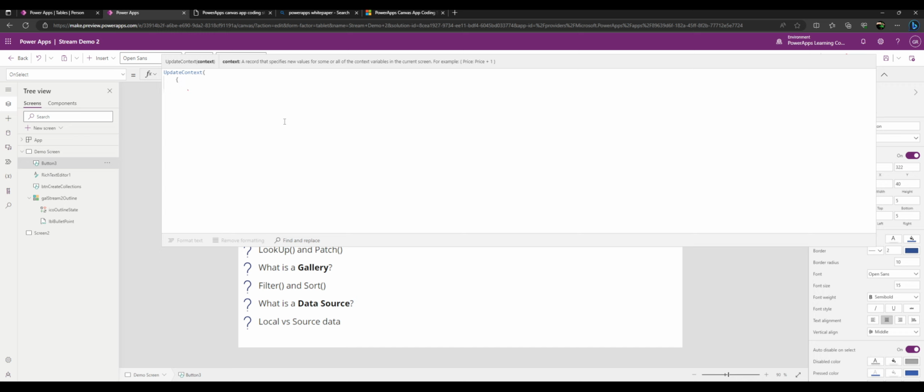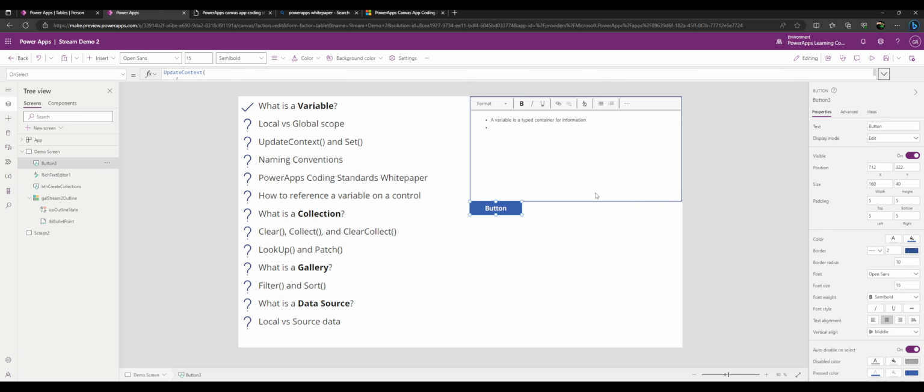So to do that, you want to use your open parentheses and then use your curly brace, which is what you always use to address the inside of records inside of a table. So in here, we're just going to do a test. We're going to do context test, and we'll just set this to true. We'll set this to a string. We'll set this to hello world. Right, and we'll close that.